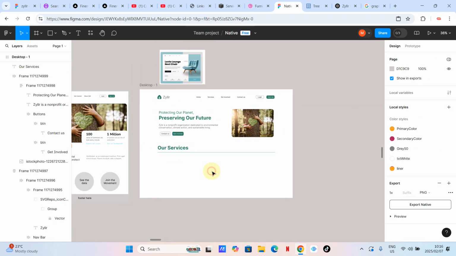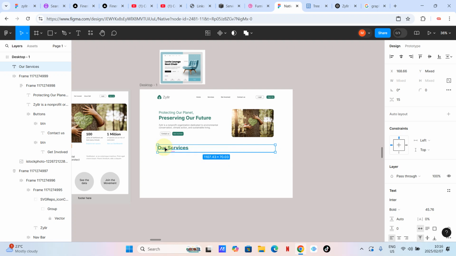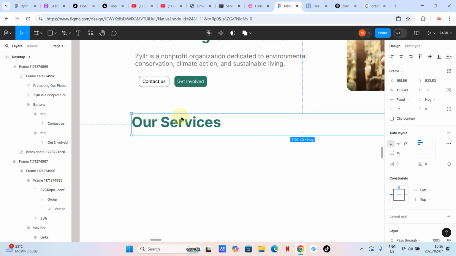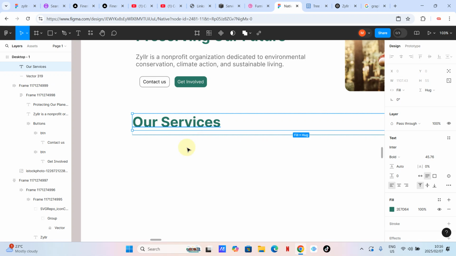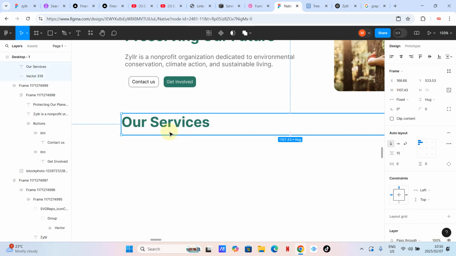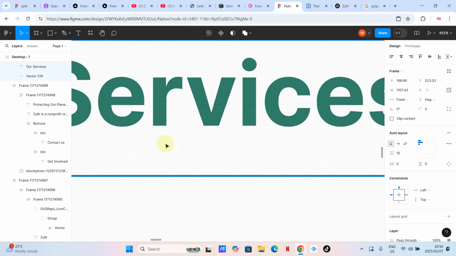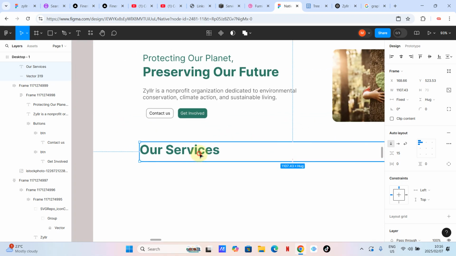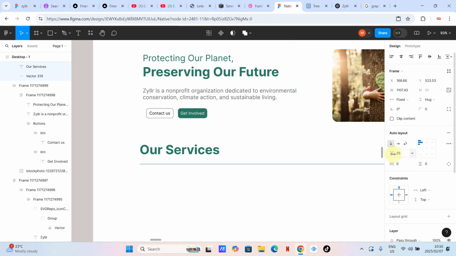I'm going to take this and Shift A, and then make sure there is a gap here. If you don't see this red or what thing to adjust, you can always click your layout and come here.